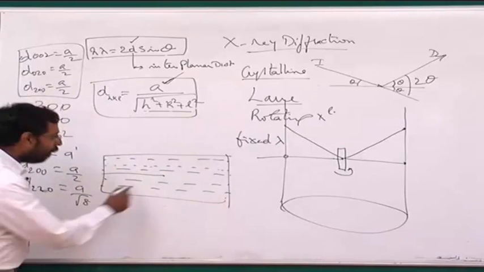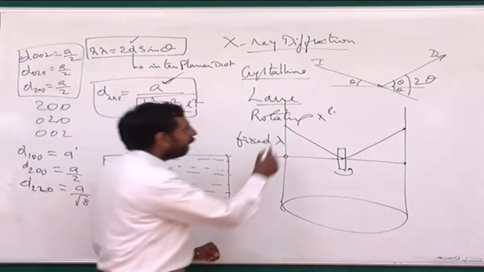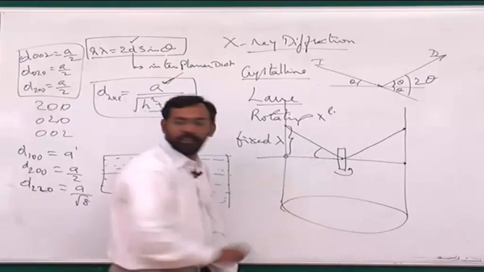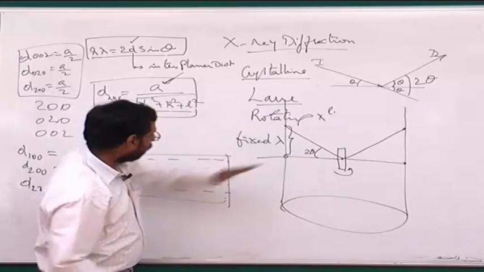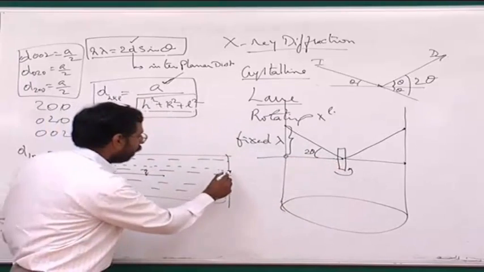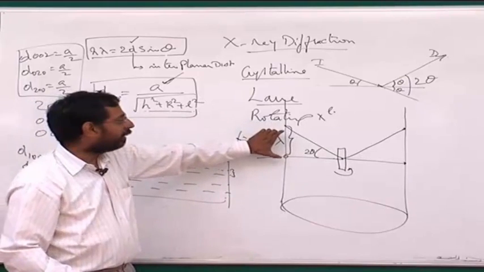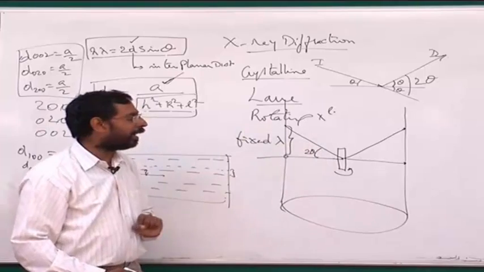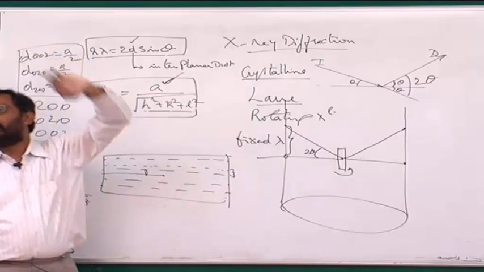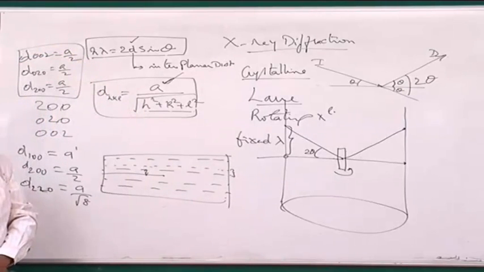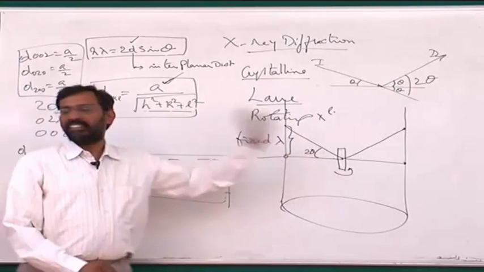like this, and by measuring this distance, I will be able to know the angle, because this distance is related to this angle. If this is my 2 theta, from the center to each particular line I can measure the distance, and this distance gives me an idea of the angle, and from the angle I can back calculate and find out the d, and from the d I can find out the lattice parameter. So this is how we can find out for, again, single crystals.